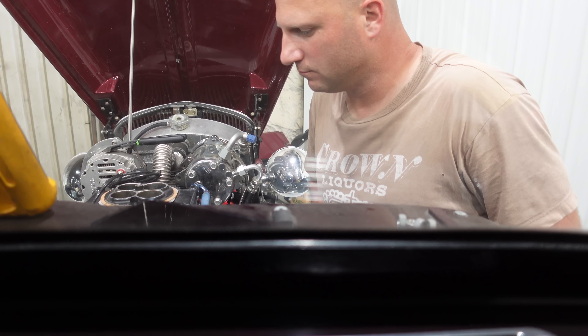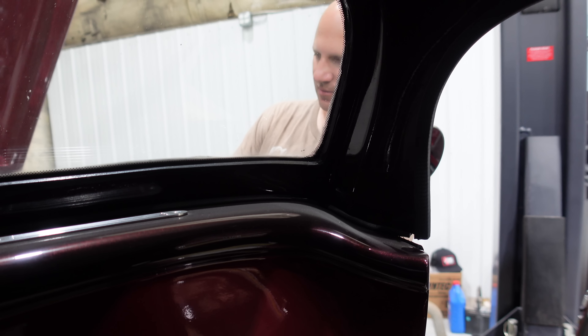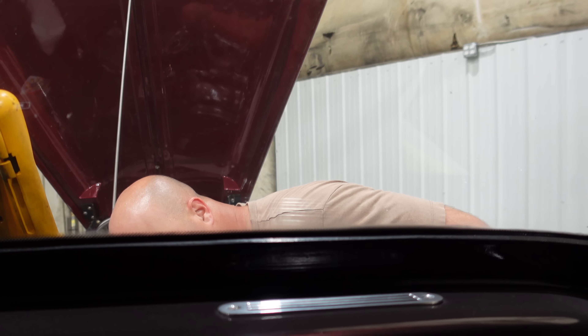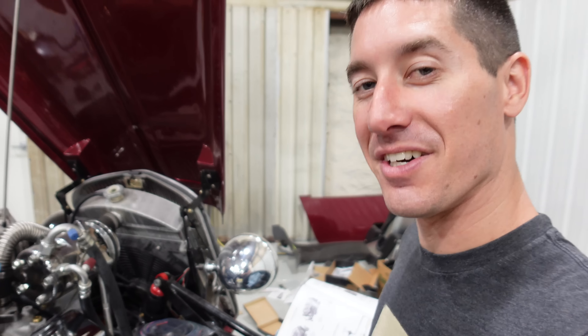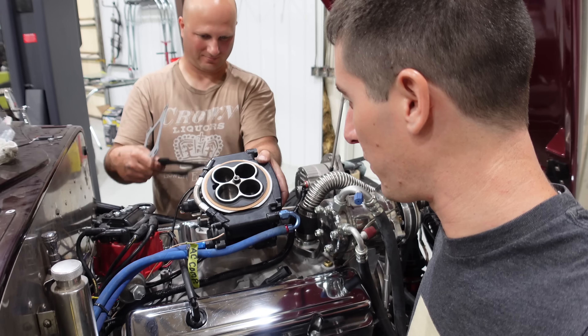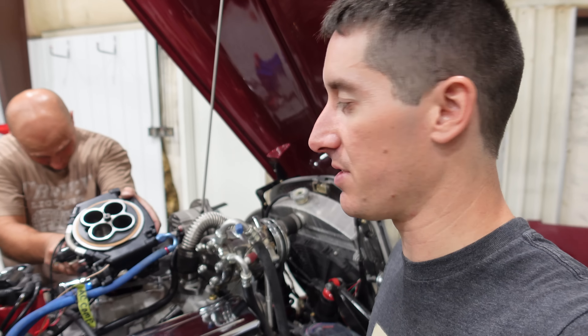Load it up. It's returning. I heard some air bubbles pop through — there's a lot of bubbling going on back here. It's hissing. Well, that's good news. Shutting the fuel down. We pulled the Holley back off to see if we could fit this giant spacer in there, but we've decided not to run the spacer because there's not enough hood clearance.